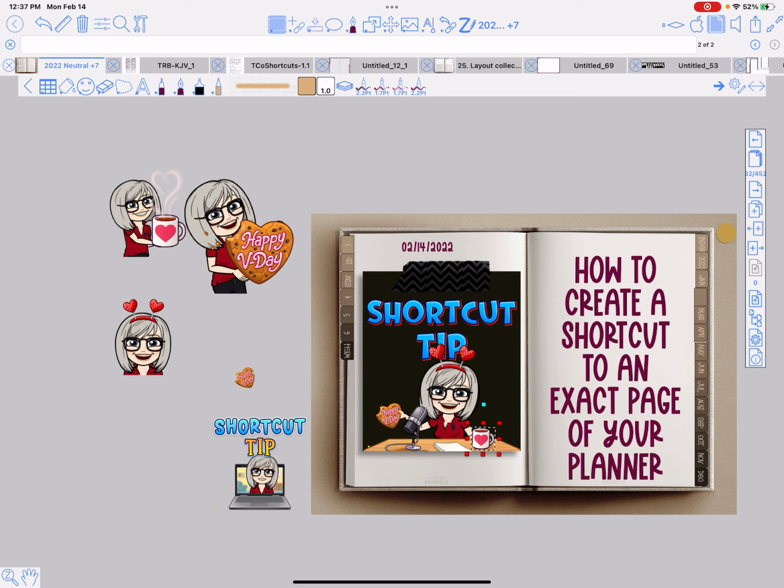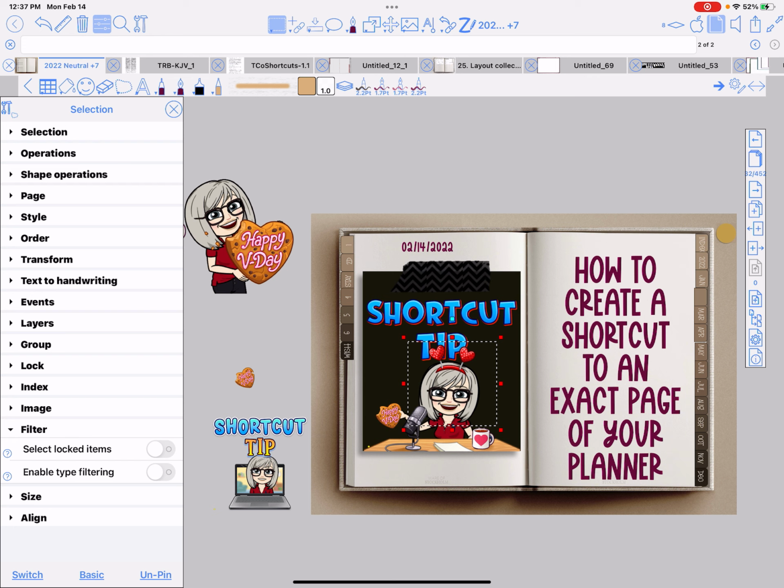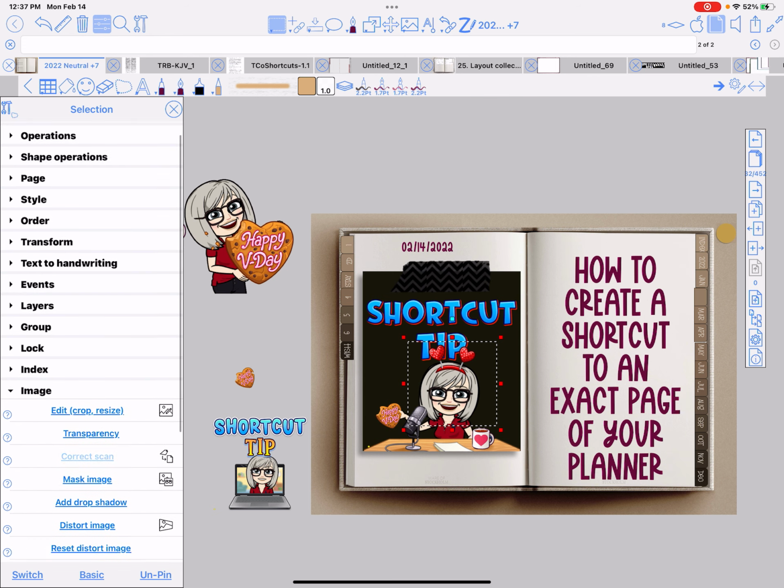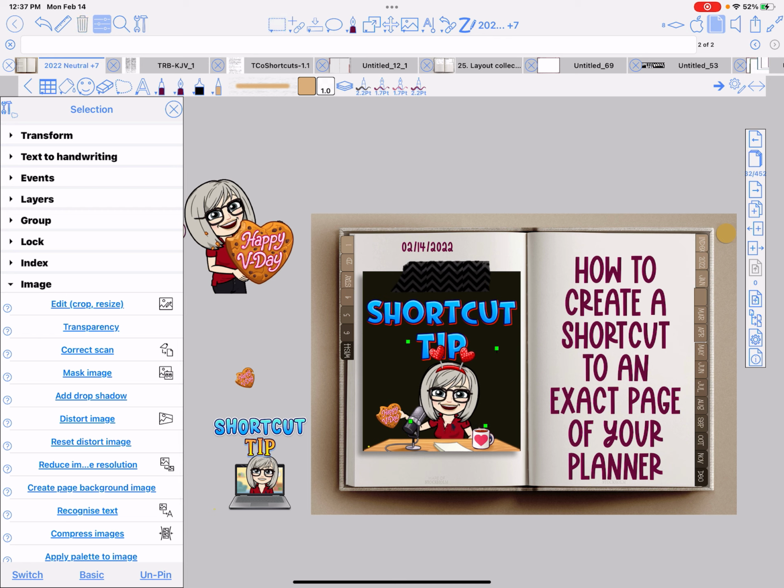Okay? Now, the little girl's head, I also kind of see how that head is turned a different way. So I just went to image and distort image and just kind of twisted it around so that it's not quite as straight up front.